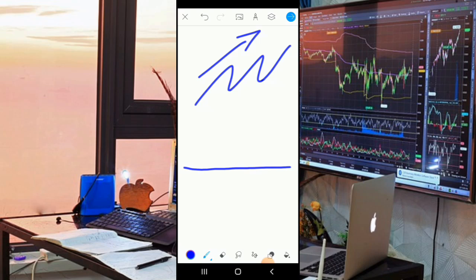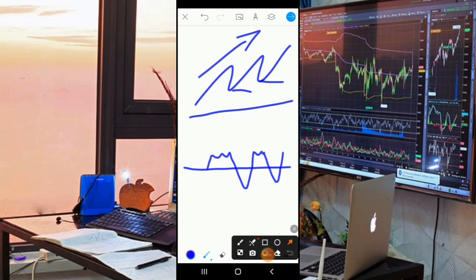As you can see from this trend, as price was going up, sometimes it would come back down, and again here come back down. So we call these things the pullbacks.